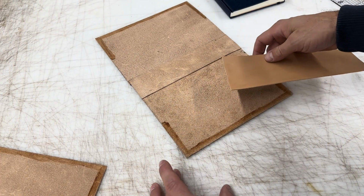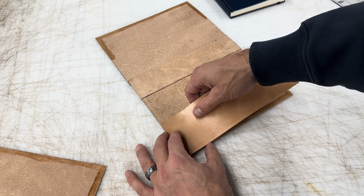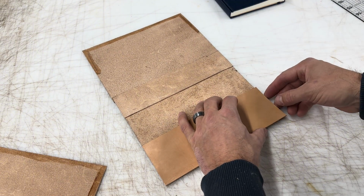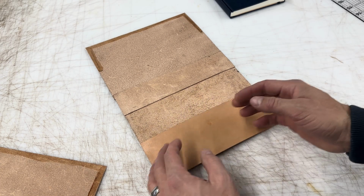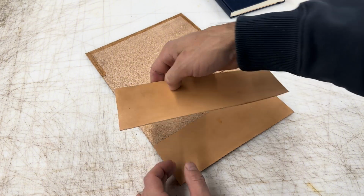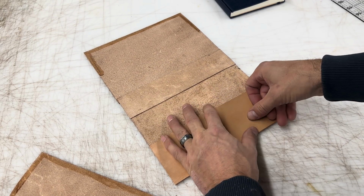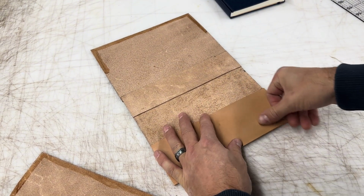So when I come to glue something on a corner like this, I like to use these 2 fingers here. It makes it easy to guide that right to the corner, check my mark. I'm watching my edge as I lay down here. I make sure that we're all the way over that edge. I'd rather have just a little bit sticking out over the edges than a little bit tucked back behind there. So if that makes sense, I'd rather be long than short, because when we stitch, we want to make sure we catch that back side. And if we need to trim a little off that edge, not a big deal, but it's hard to add leather in.